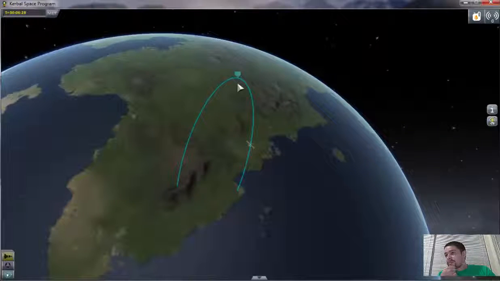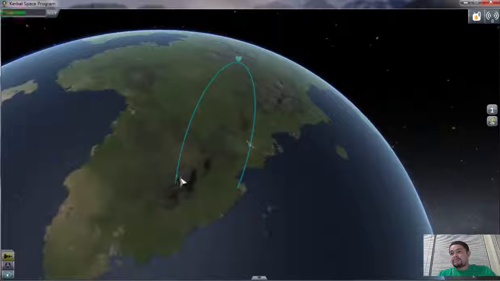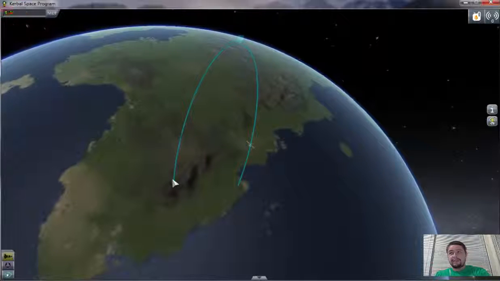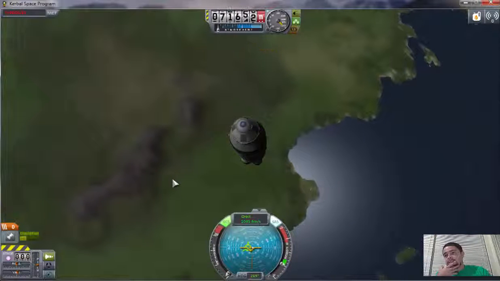Yeah, because this projected travel can be off sometimes. Like, I did not launch from the mountains here. So, yeah, it gets really weird. In previous versions, it was more accurate. But now, it's weird.